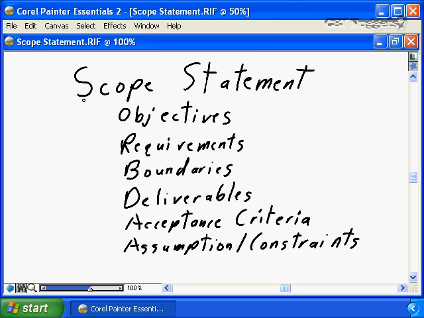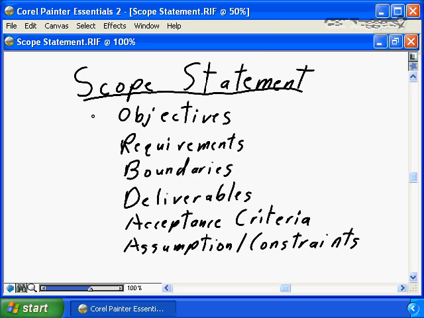The scope document, the scope statement, is probably the single most critical document you're going to be producing as part of project management. The scope statement defines how the rest of the project will be constructed, how the project will be delivered, and how the project will be concluded, what the final acceptance criteria is going to be.